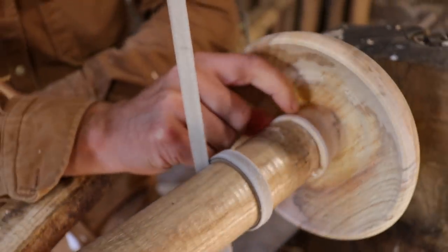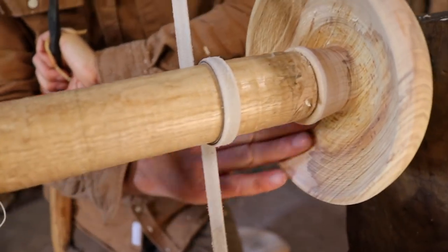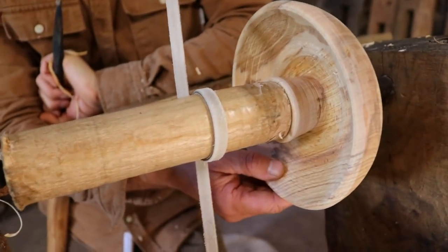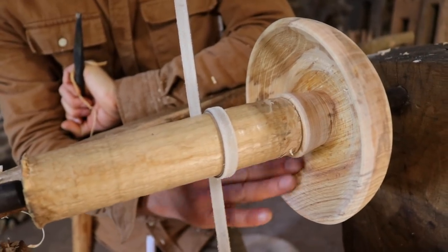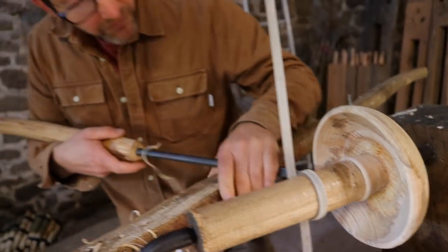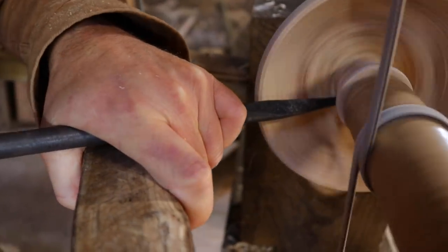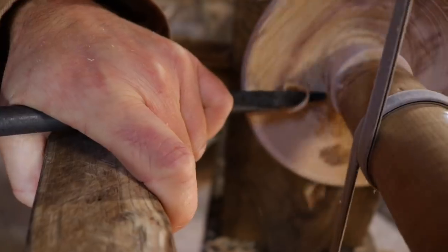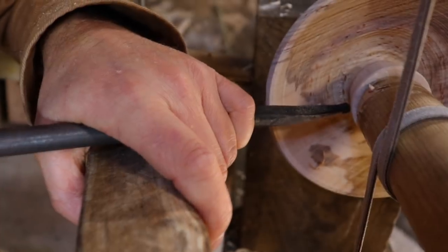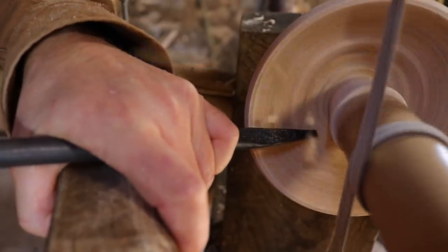You don't want to get this too thin until you've got your inside rim established and your inside wall almost completely finished. Because if it gets too thin, when you're going to snap it out, it starts to wobble. And when that happens, you'll never be able to get a nice finish on the inside wall or your rim because there'll be movement. So I'm going to do a little bit more just at the bottom of that core, just in the base, to create a bit more space. So using that technique I showed you of going from this position to this position with the tip down tool, from horizontal to vertical, just to open things up a bit in there.